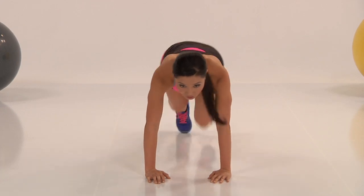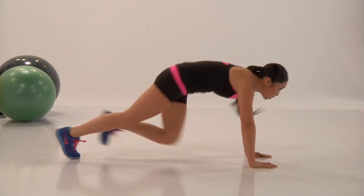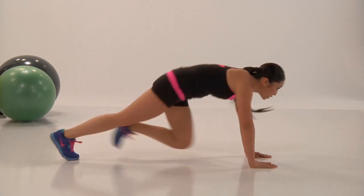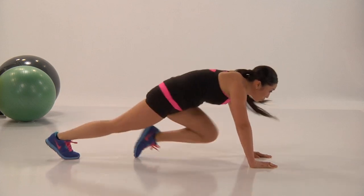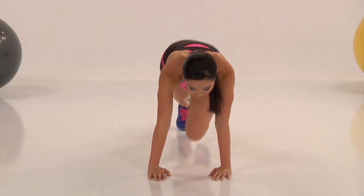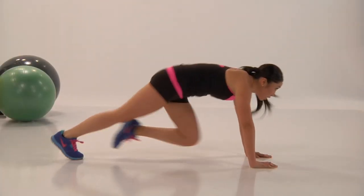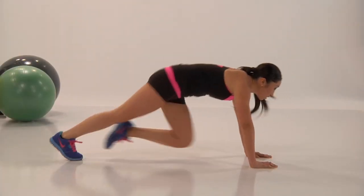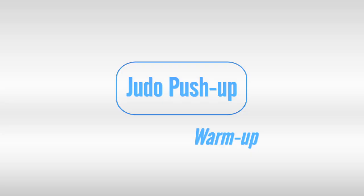Look at Cassie — she's keeping that pace going. She found her rhythm and she's waking up her lower body. This really should get that sweat flowing. Even if the sweat's flowing, it doesn't mean you're pushing too hard, because sweat is just our body's way of cooling us down when we're working to a good pace. Give me the last few reps all the way to the end. Keep breathing — we're in one minute to go of our warm-up.